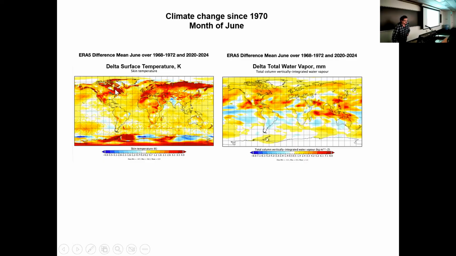And over the US, it's mostly Canada, but if you look at the Gulf of Mexico, you see it's almost 1 degree warming on average. And this is not model, this is observations. This is over a 50 year period. And this is also precipitable water. You see that in terms of water vapor, in the Gulf, it's increased by about 5 millimeters of water. This is an immense amount, 5 millimeters more water, when the average is something like 40, 50. So that's about a 10% increase.